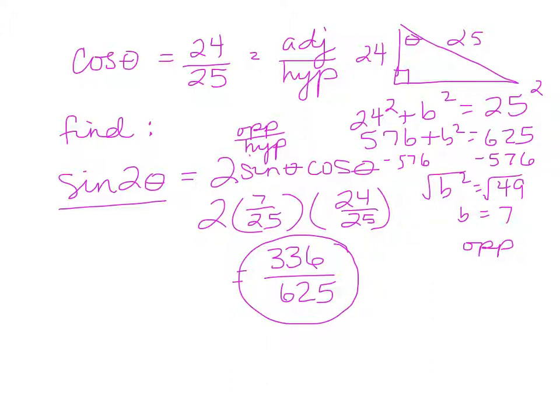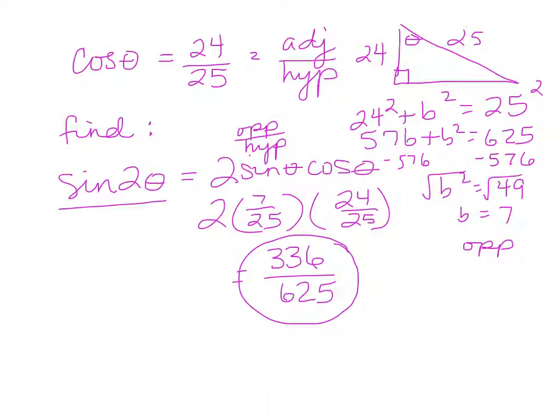Those are the two types of problems you're going to have. Problem number 1, when they give you the picture of a triangle with just a single angle, and then say find the sine of 2 theta. You'll have to choose the definition, find the missing side, and then fill it in.